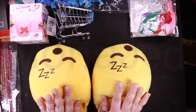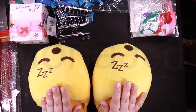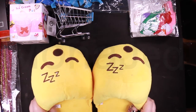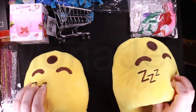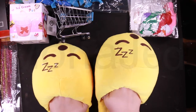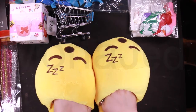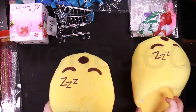Say hello to these sleepy slippers. These are plush cotton, very comfortable for indoor use. Sleep, my precious feet. So they are slippers. You can wear them around the house. So these are ridiculously comfy and your feet will be cozy and warm, but for summers, oof, no way.